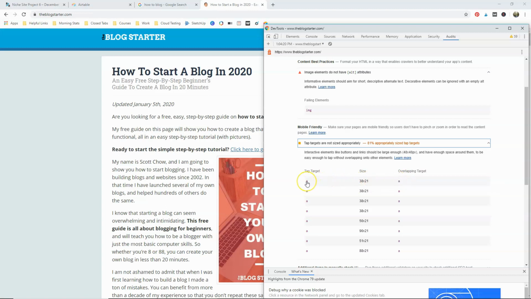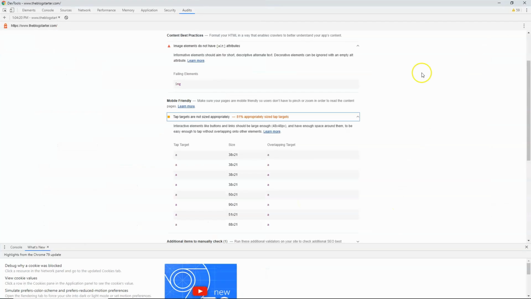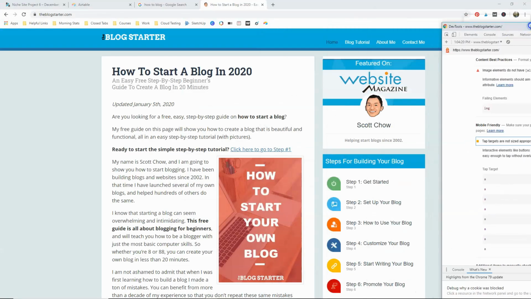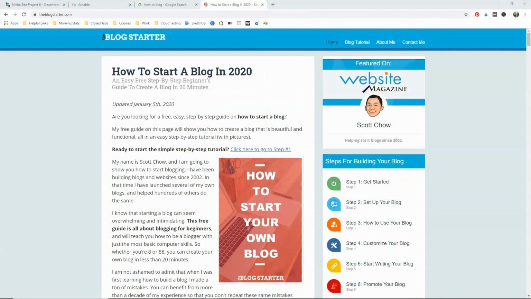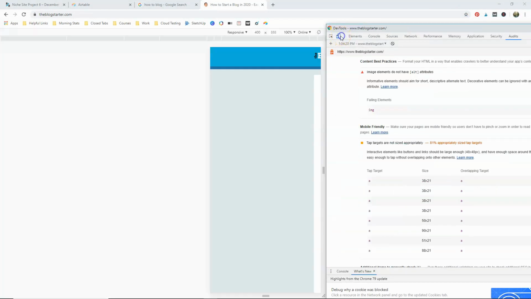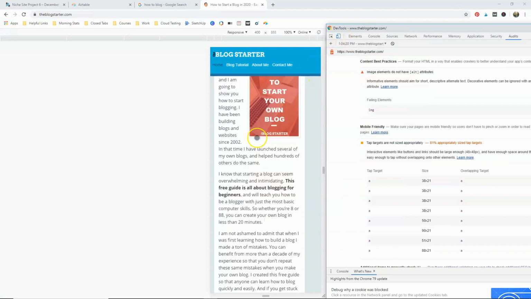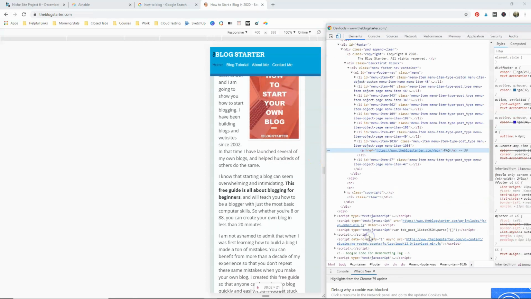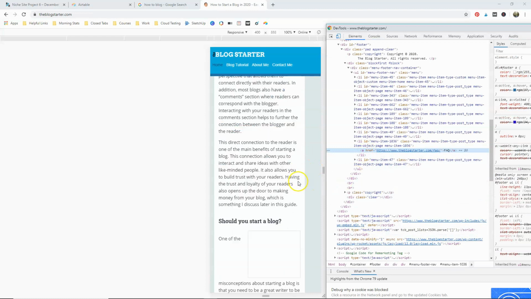So in this case, on a mobile phone, Google is seeing that the FAQ link overlaps the privacy policy link, that the FAQ link overlaps contact me. So it looks like it's just the, oh no, here a blog link is overlapping about me. So these are probably menu items. Let's have a look. So I'm going to switch this on Google. You can use this button here to switch it to mobile view. And we'll try and see if we can see where that is.